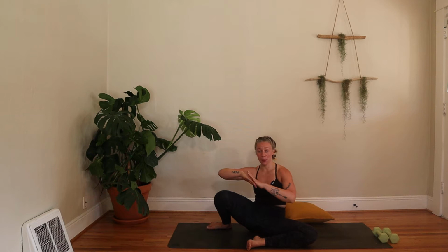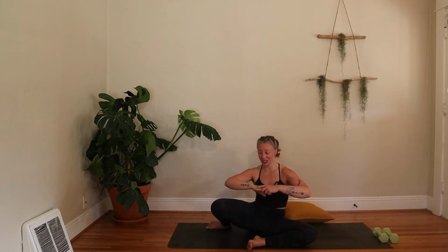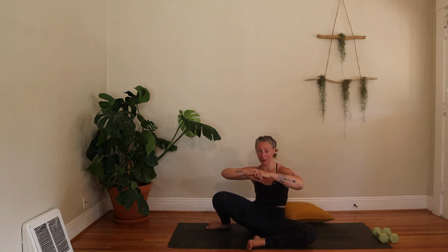Drive that inner thigh up. Press your sit bones down. Good. Lower it down. 1 more here this side. Start to peel that inner thigh up, up, up. Good. And lower it on down. Let's go ahead and switch sides.